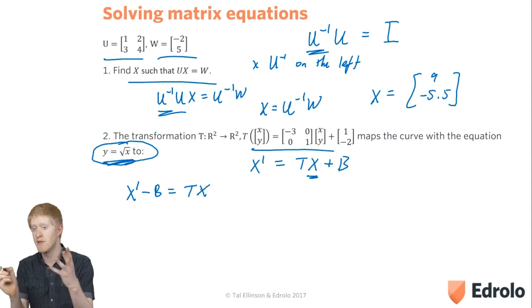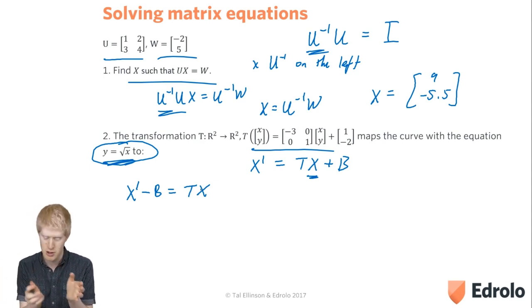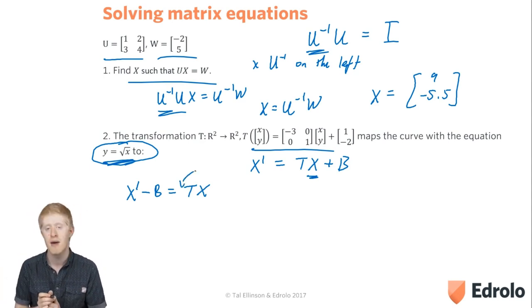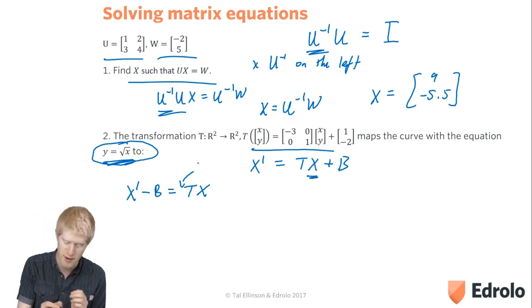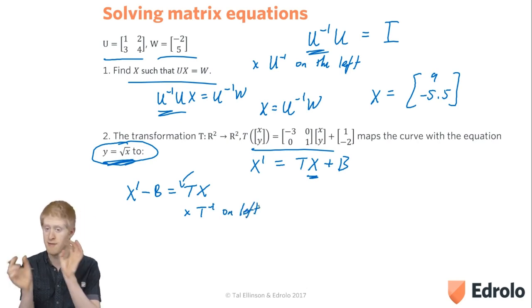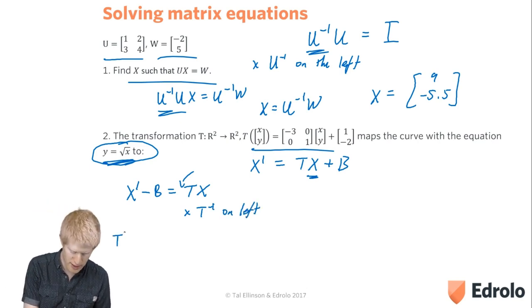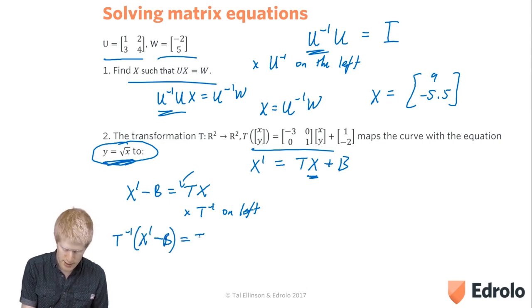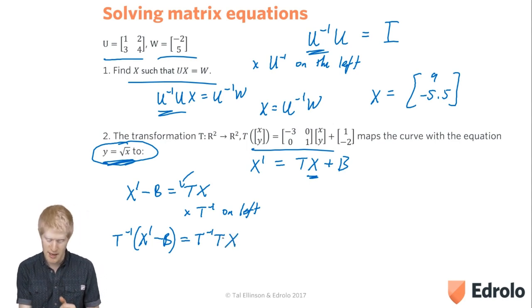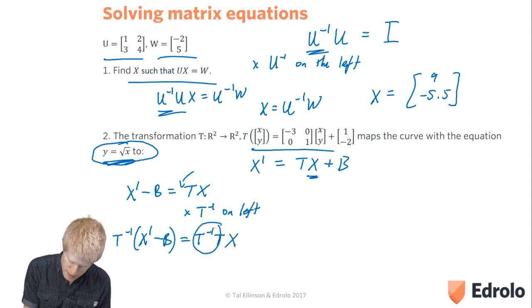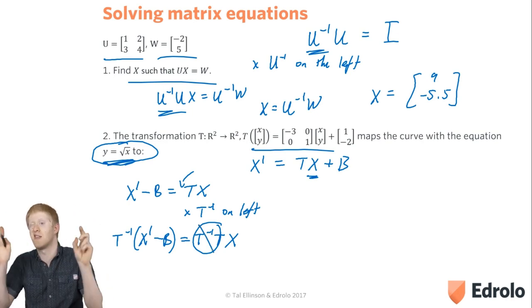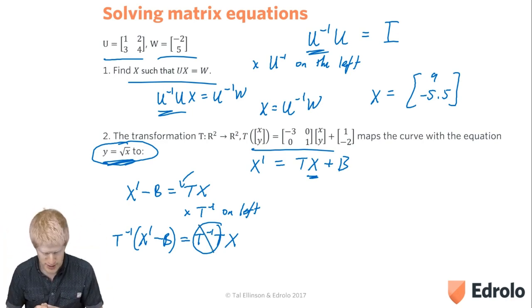And then to get rid of the t, you multiply on the left, because you got to put the next to the t, you multiply on the left by the inverse of t. So multiply by inverse of t on the left. That's the left of both sides of the equation. So we have inverse of t, x dash minus b, equals inverse of t times x. And the inverse of t times t, that cancels out, just like it's equal to 1. It's equal to the identity matrix.